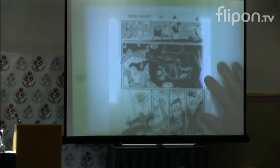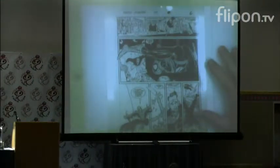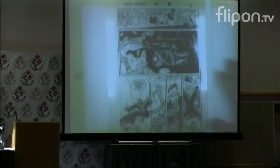This is six panels. And literally, it's from Amazing Spider-Man 349. I think I still own this page. So you can tell a whole story in this amount of space. He has an establishing shot here. Can you see that okay, or is it not big enough?